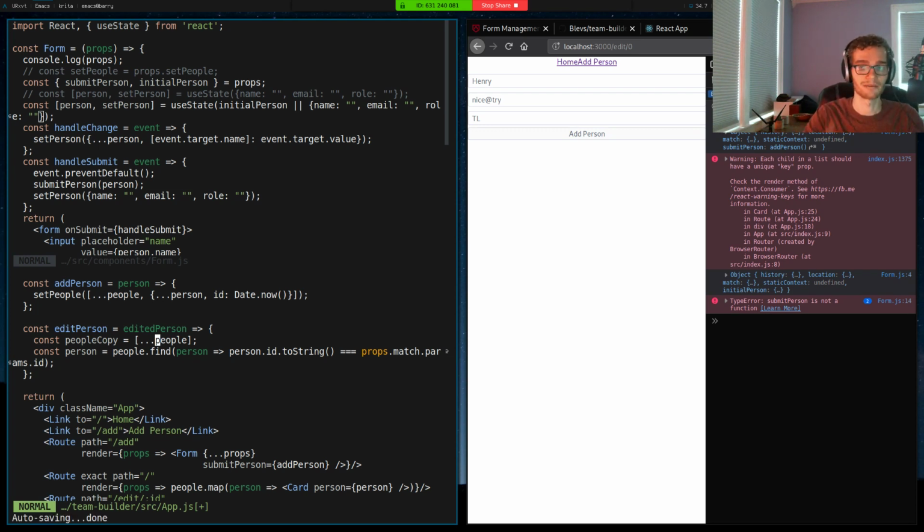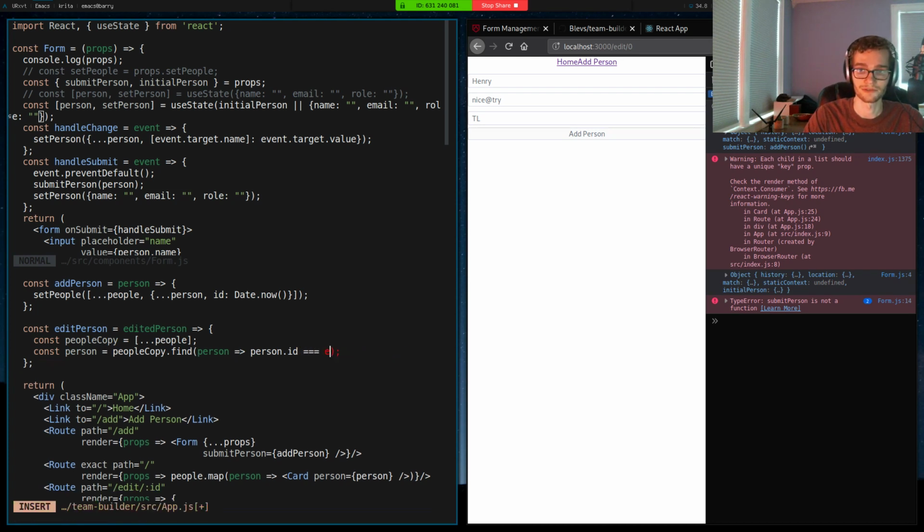So I'm going to make a people copy. I'm going to search people copy using find to find a person where their ID is equal to the ID of my edited person object that I'm getting back from my form when I submit it.